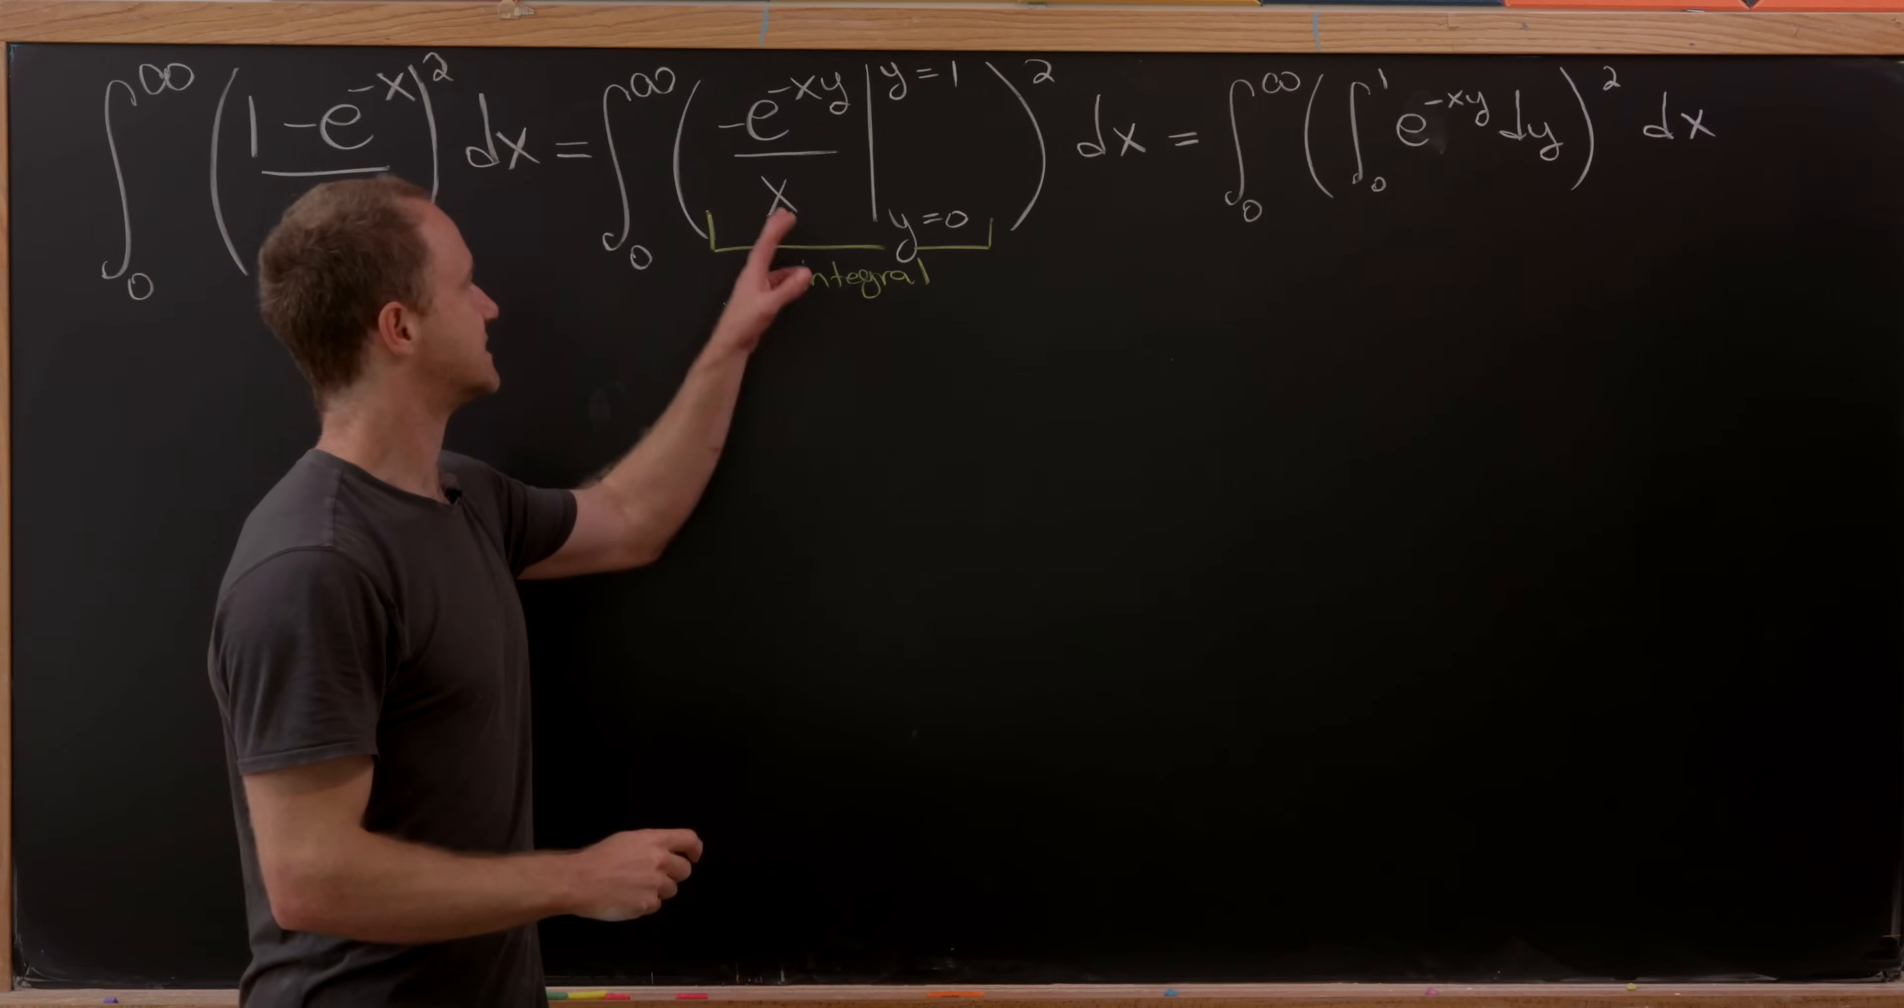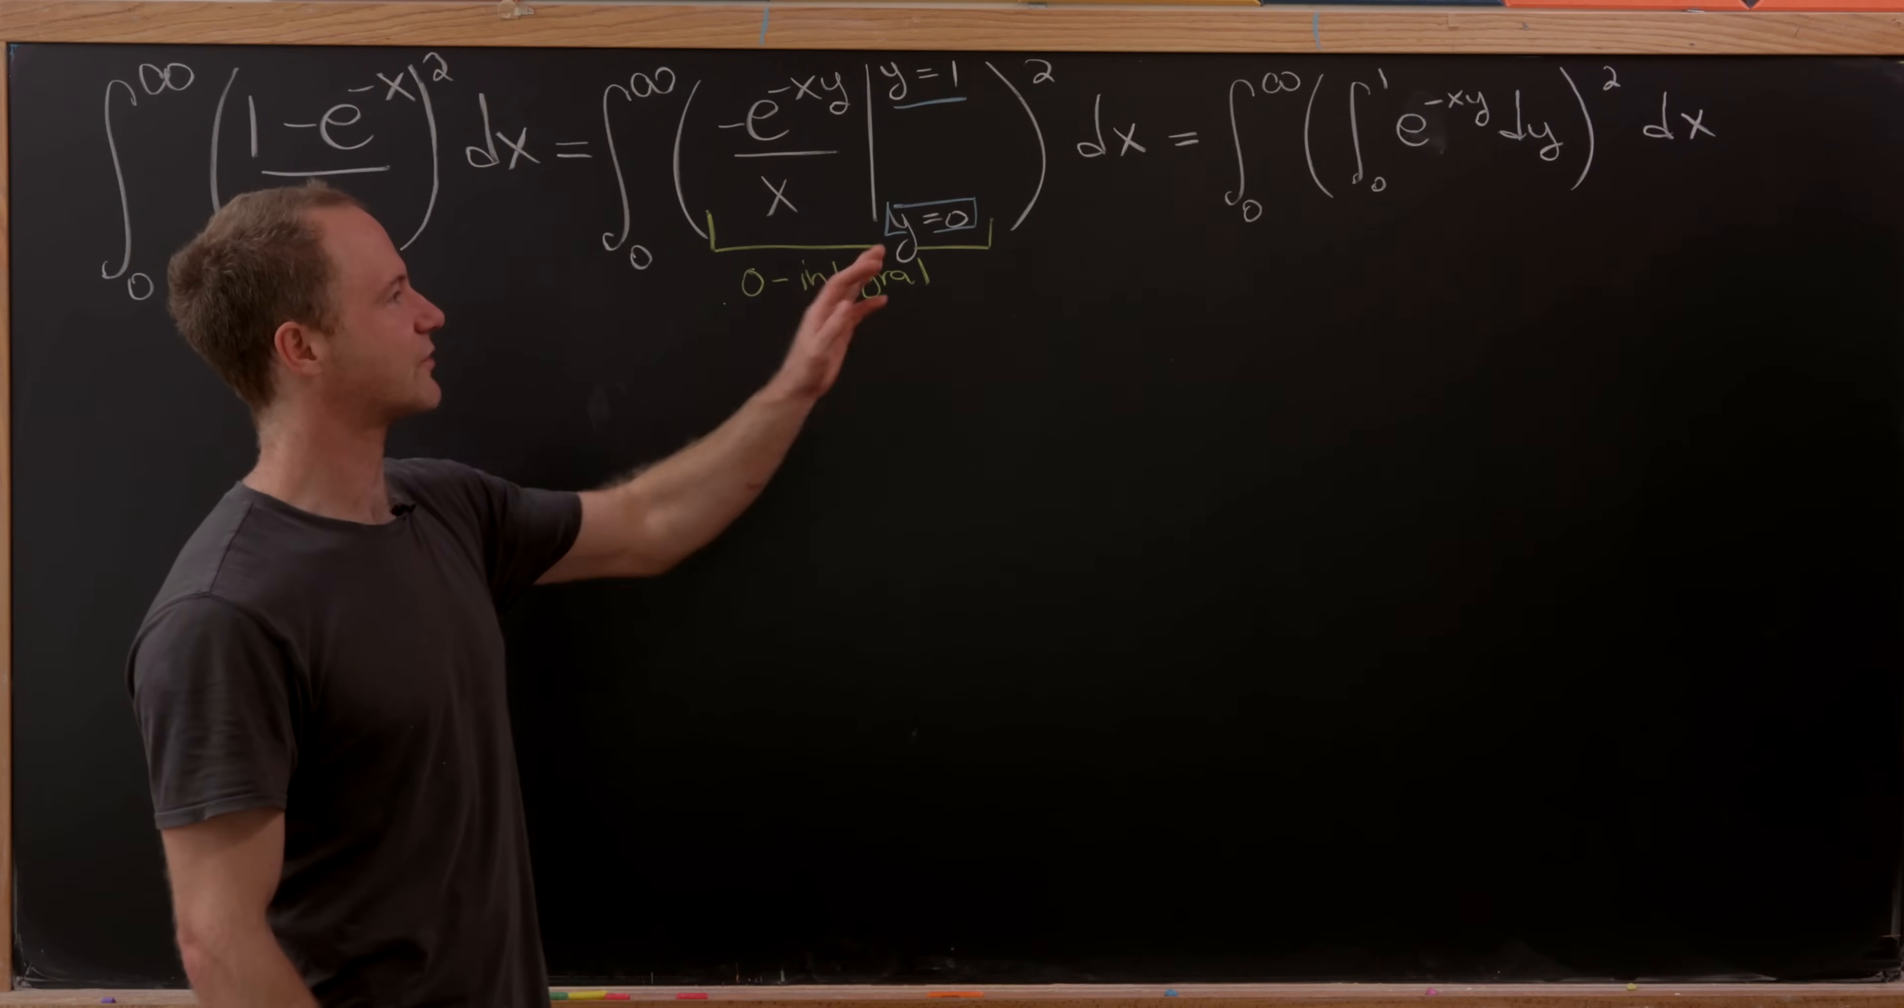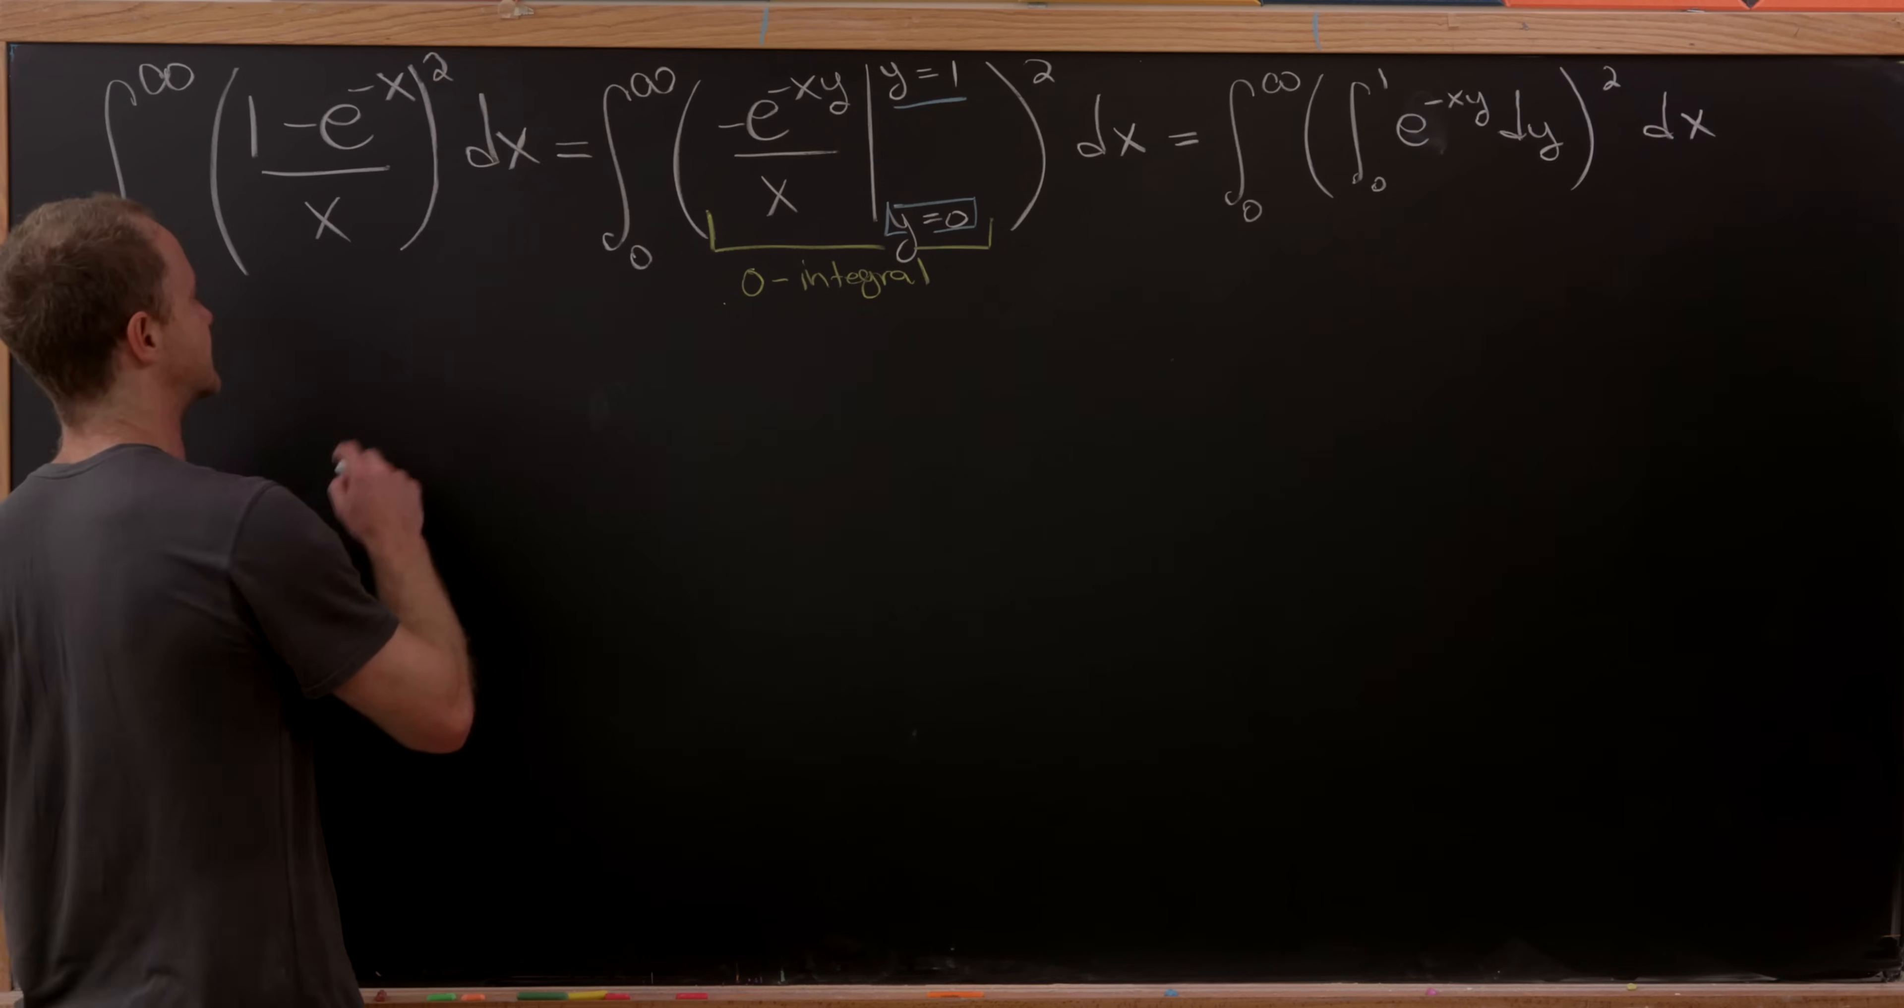Let's notice that taking the derivative of this with respect to y, I guess I should have pointed out that that derivative has to be with respect to y, but I think that's kind of understood, given that we have these y bounds of evaluation. So taking the derivative of that with respect to y will give us that thing over there. But now what I'll do is instead of having that as that integral squared, I'll write that as that integral multiplied by itself. That's obviously the definition of squaring something.